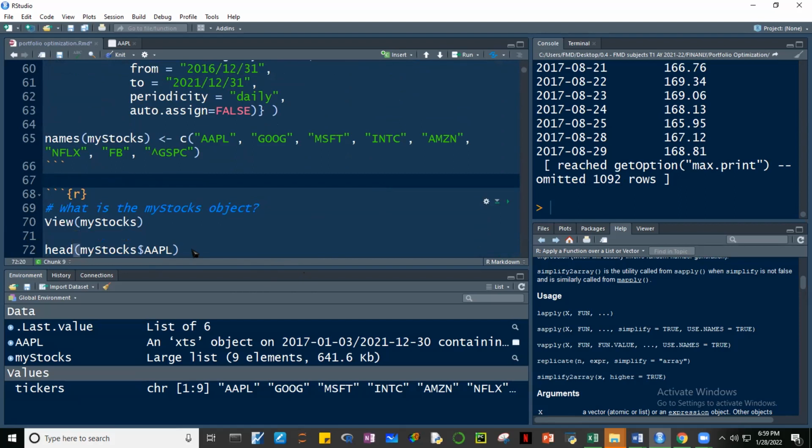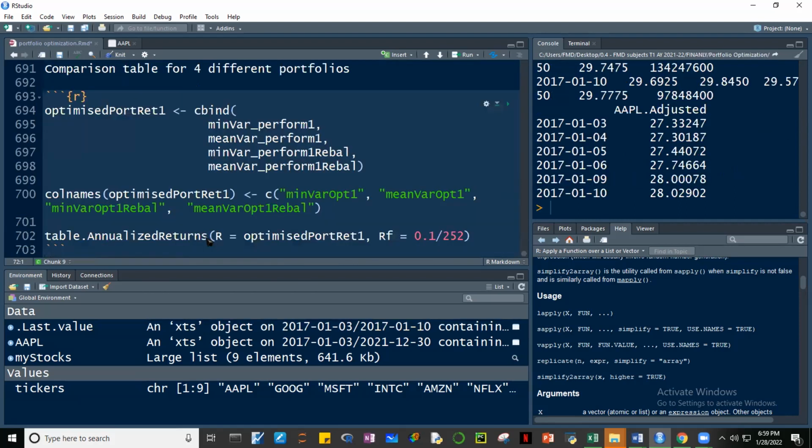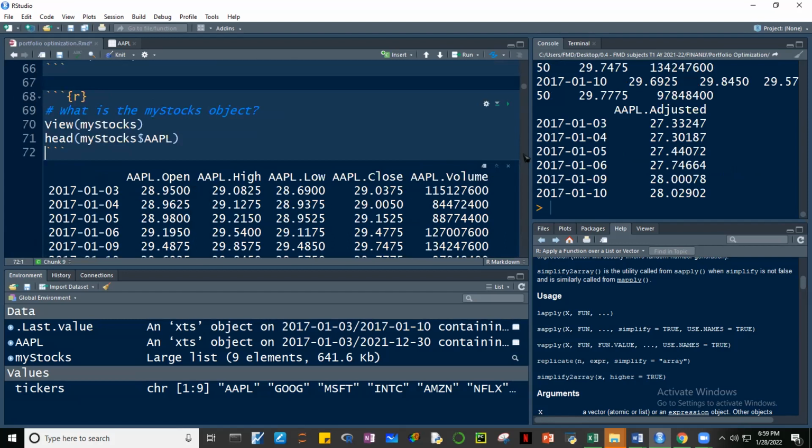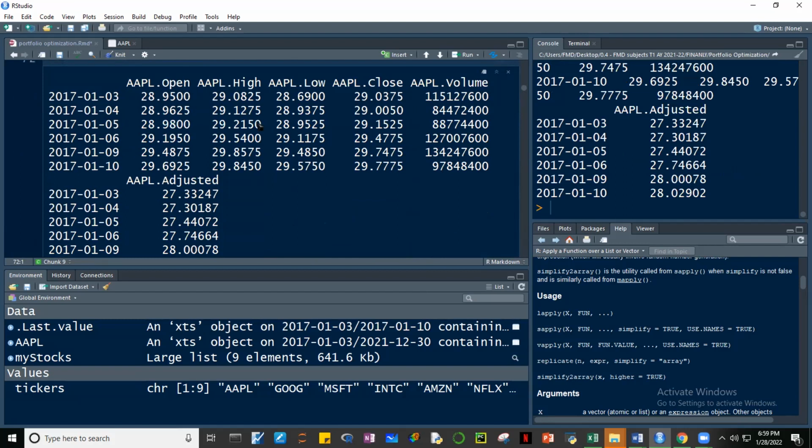However, when I just subset, when I say my stocks and then Apple, it will just give us the first 6 elements of Apple. If you run this, take a look. These are the first six rows of Apple: open, high, low, close, volume, and adjusted price.